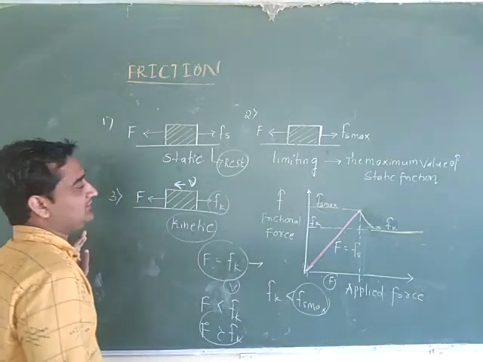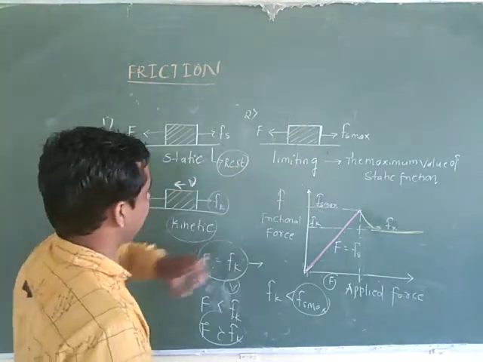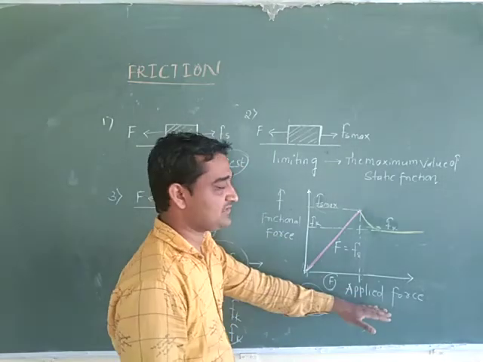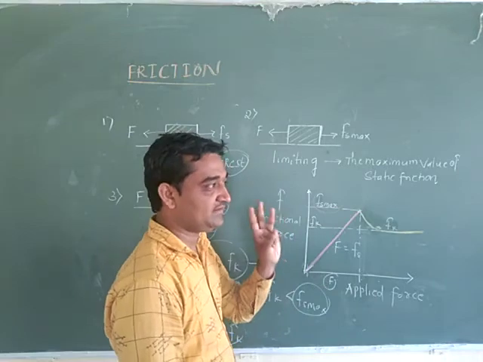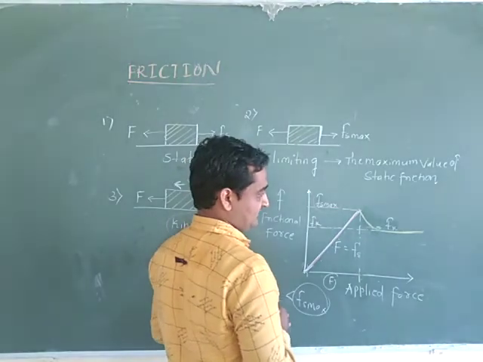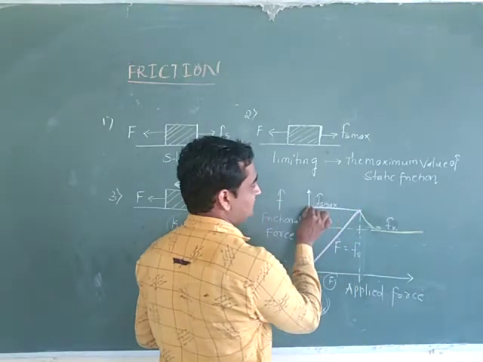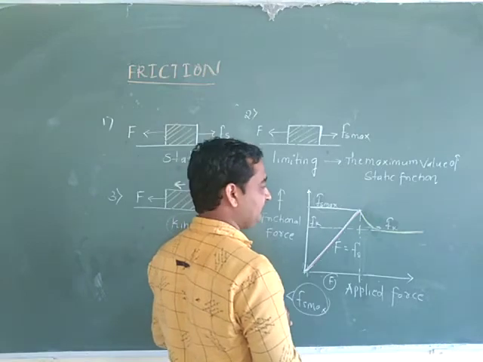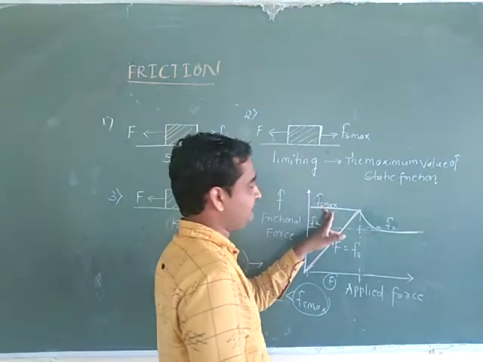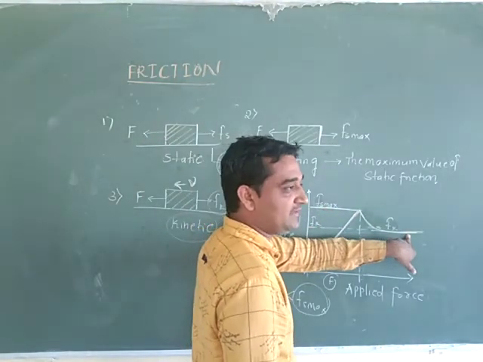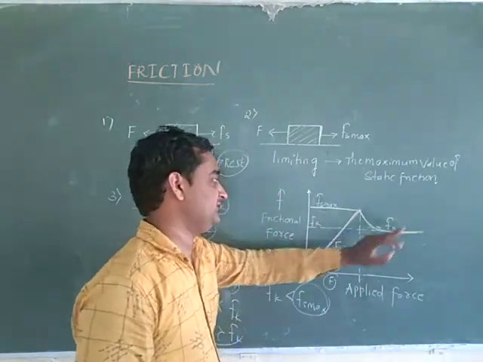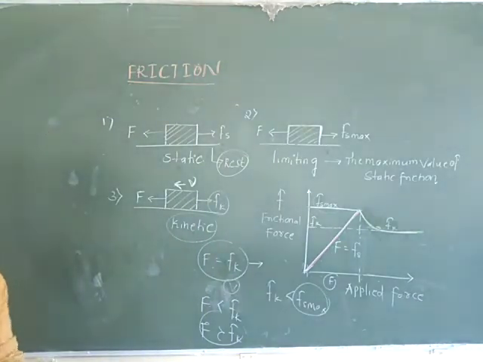These are the three important types of friction, that is static friction, limiting friction and kinetic friction, and this is the graphical representation of the frictional force versus applied force. In this graph we are representing the three types of friction. This line represents the static friction, right? The maximum value of the frictional force is called the limiting friction, and when the body starts to move after the limiting friction, then we have the kinetic friction, and the value of kinetic friction is less than the static friction, right? So in this way we have to explain the three types of friction.